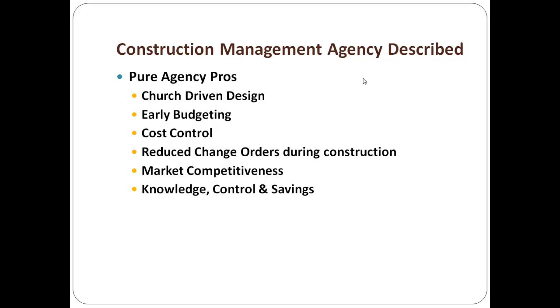Knowledge of how it's designed and what's in the building, control of what goes into the building, and 100% savings during construction. Under the other two processes, the builder has assumed the cost of the building and taken the risk of it costing more than what he has said he's willing to build it for. And if he can generate savings, then he gets to keep it.